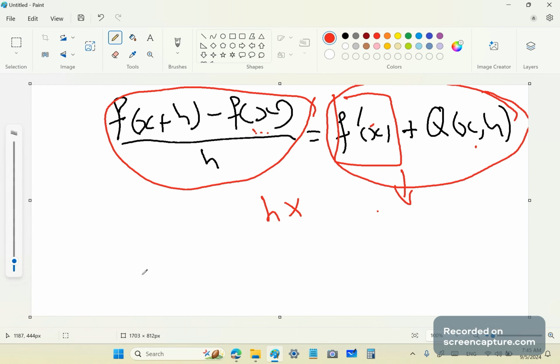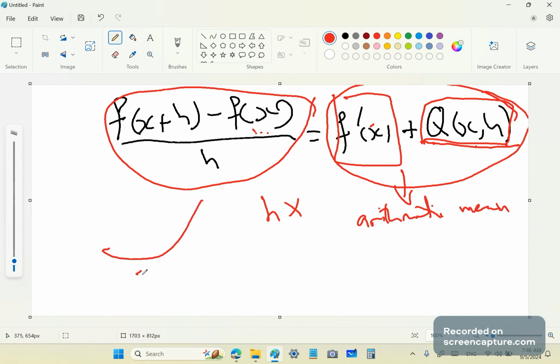Did you know that this is an arithmetic mean, or more accurately called a level magnitude? Because an arithmetic mean has nothing to do with the middle of anything or relative position. Yes, that's right. I did say that. There's no mistake in that. Okay, and Q of X,H, by the way, is not an error term, you incorrigibly stupid morons. It is the slope difference. So if you have a tangent line like that and a non-parallel secant line, it's the slope difference between this line and this line. That's what this expression here is.